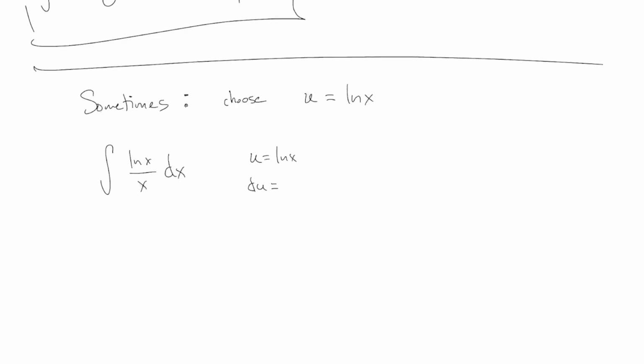I gotta do the du. Anybody remember what's the derivative of the natural log? It is 1 over x. Yeah, this is why the integral of 1 over x is the natural log. The derivative of the natural log is 1 over x dx. Okay? Ordinarily, at this point, I would divide the constant, but there is no constant to divide across there, so I guess I'll just leave it like that.